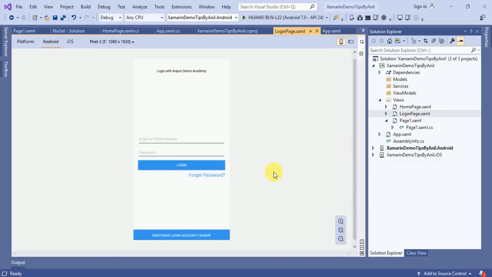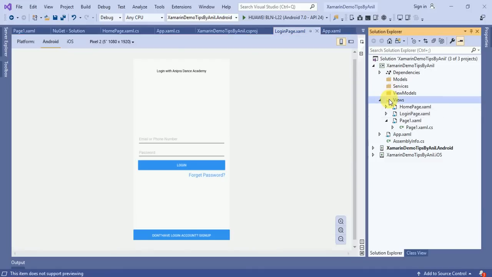But that default master page is a little bit difficult when adding a new page. If you want to add a new page, then you have to add some stuff in the model and some stuff in the view model.